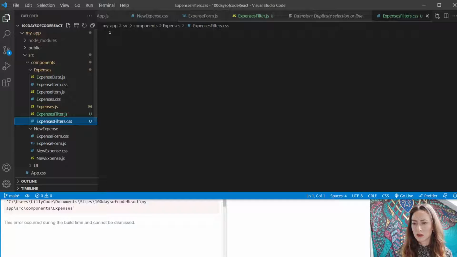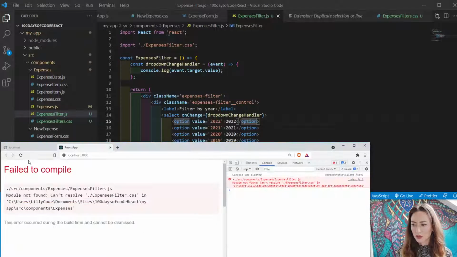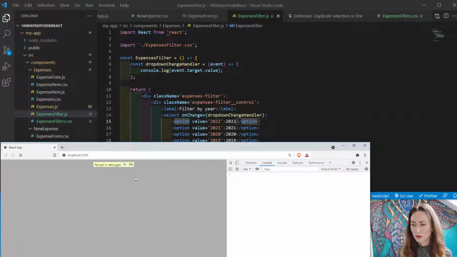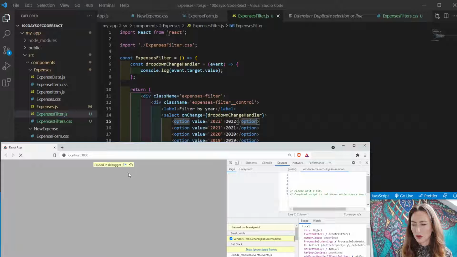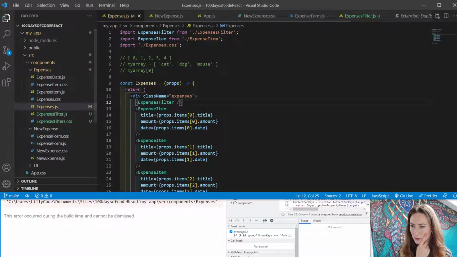Yes. And then it's just an empty file, but that's all good. So just in case, I'm going to give this a hard reload. And it still can't find it in components expenses.